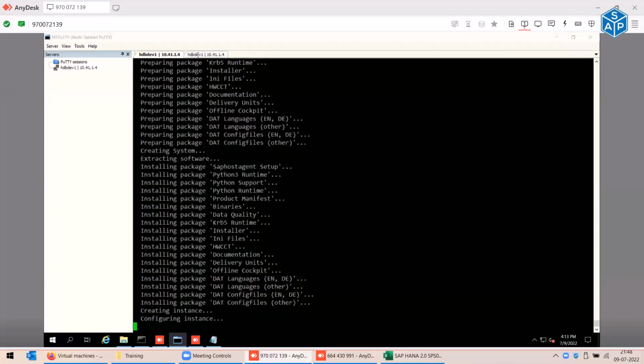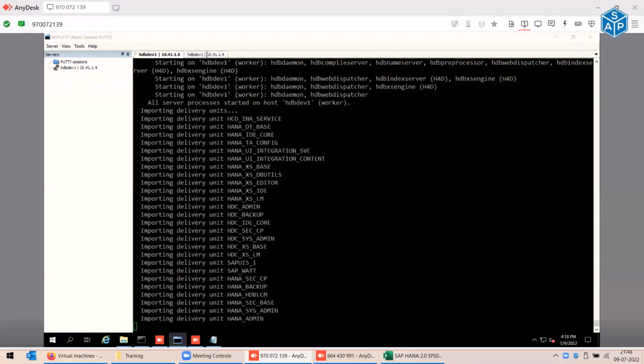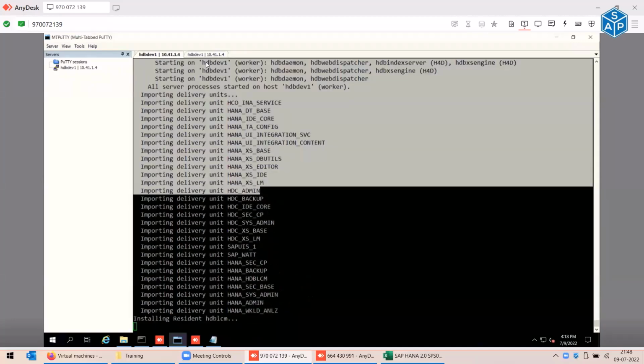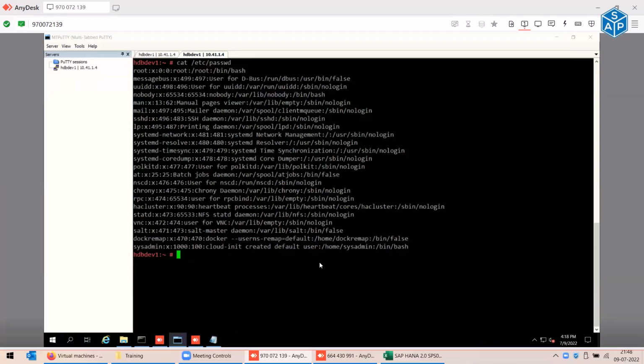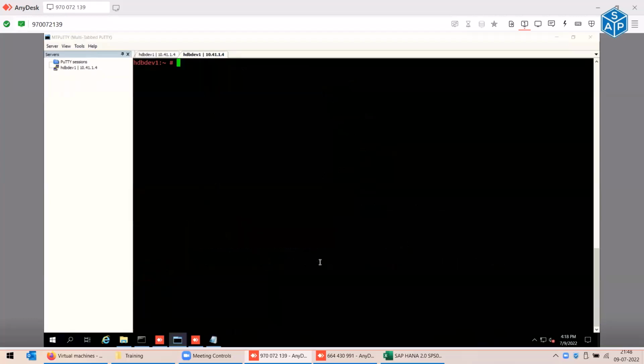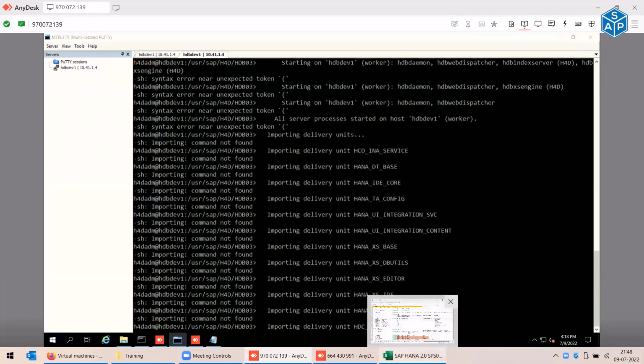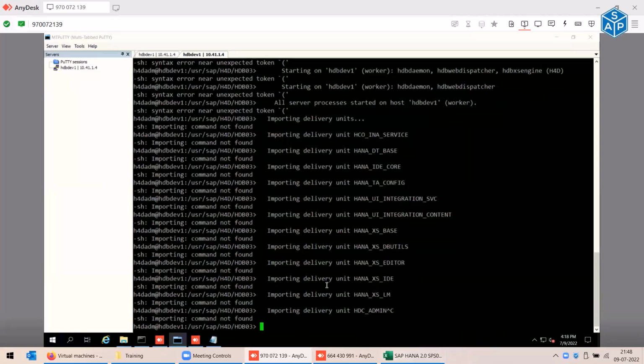I'm not getting the control. Now I got the control. Okay. So this is the watch command. I will right click. Right click and No. This any desk is this.